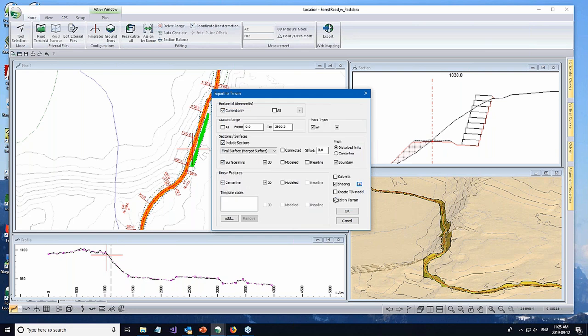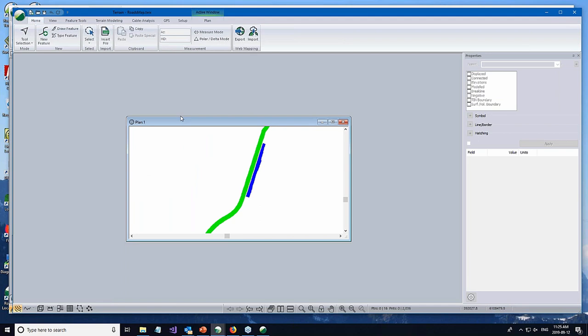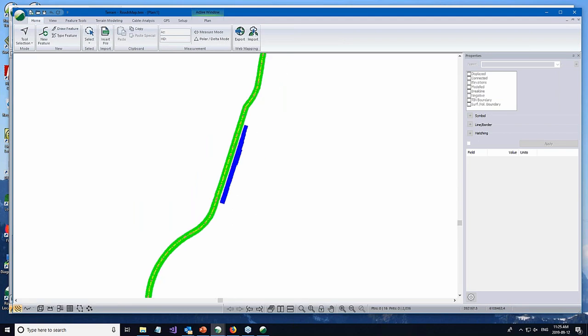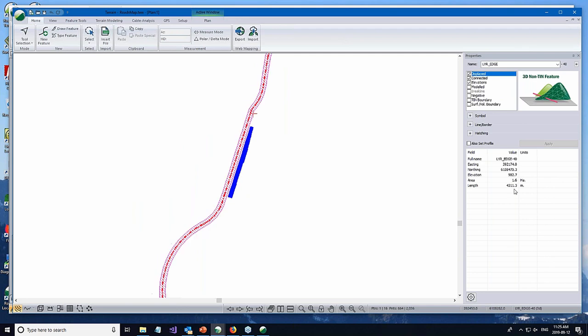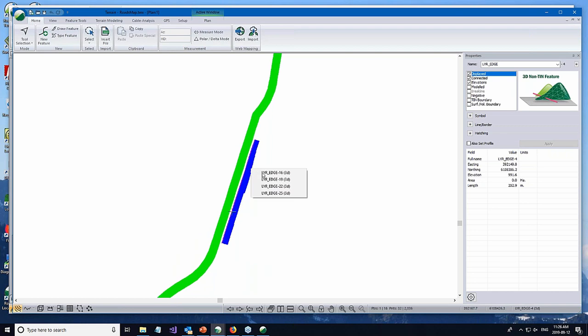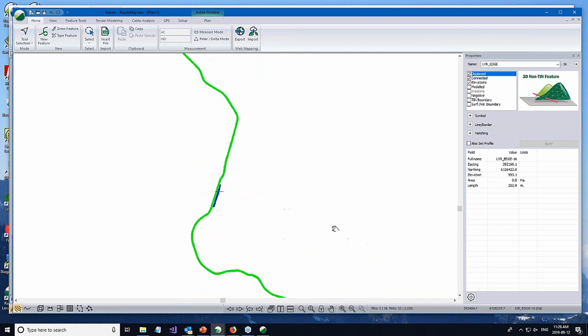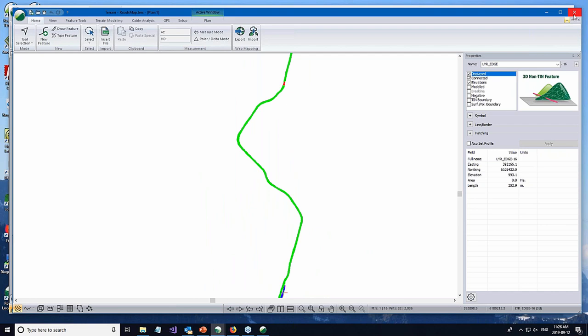And I'll export it. I won't create a TIN model, and probably don't need cross sections. The rest looks okay. Let's have a look. In our terrain file, we've got polygons now, which you can calculate the area of. I could put in the area in square units, not hectares, and I can get the surface area of the wall. So for things like geotextiles or seating areas, this sort of capability is quite useful, and it's a derivative of the shading.